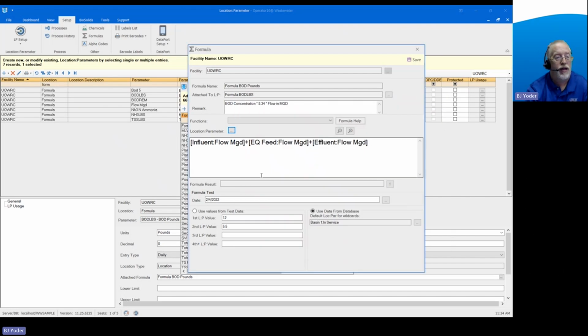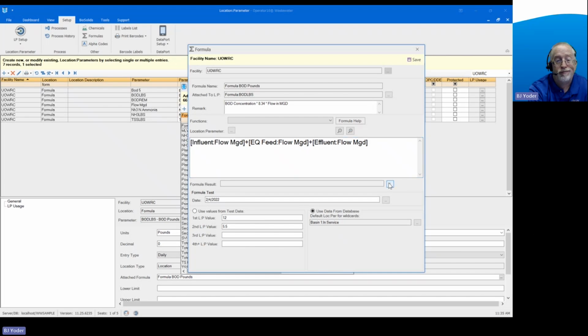This would work fine if I have a value for each one of these on a day. As you can see right now, I am not getting a result for this formula. Why is that? Let's take a look at what data we actually have. On the 4th, I don't have a value for my influent flow.